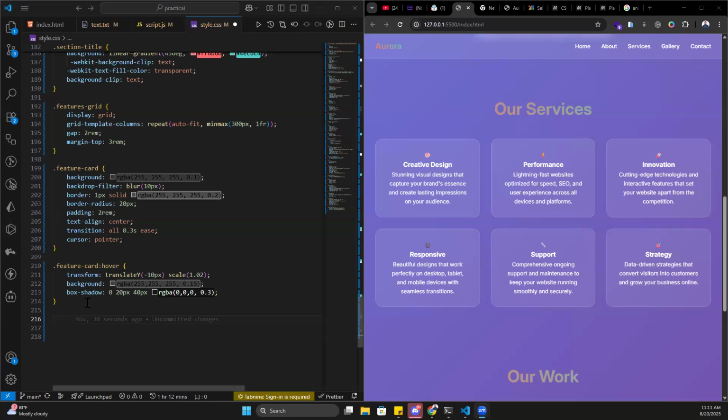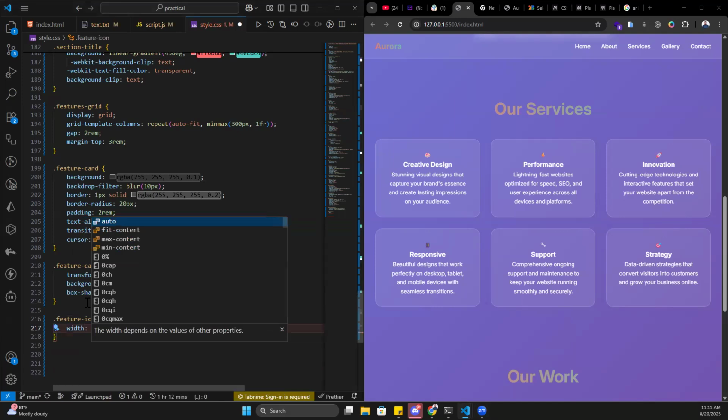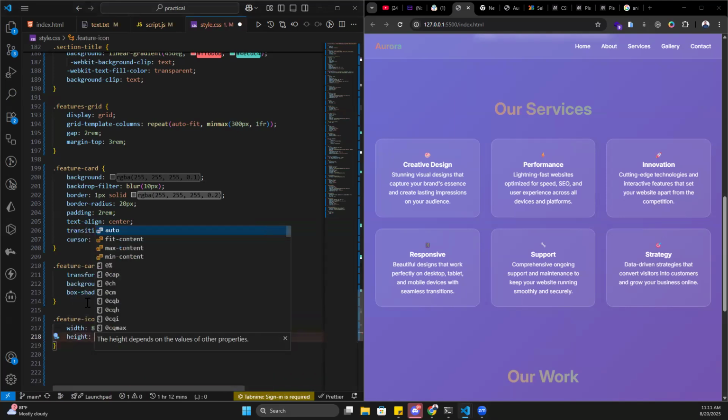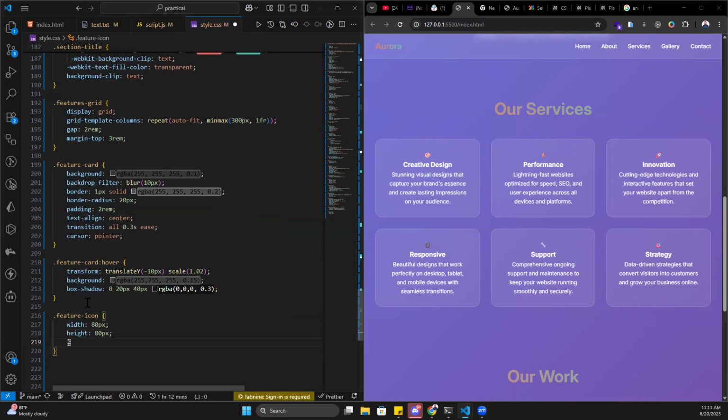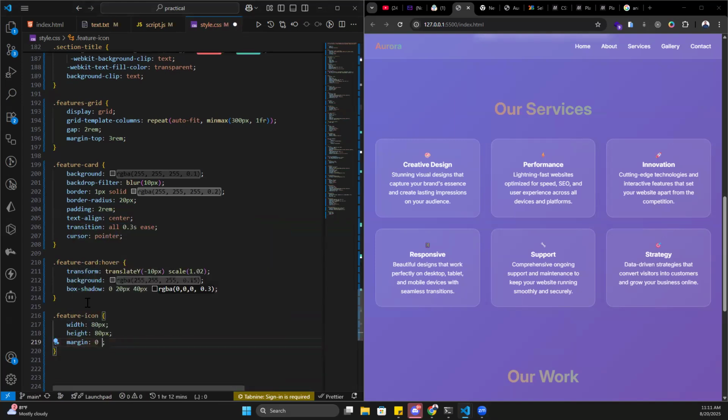Yeah, so I'm going to style the featured icon, feature dash icon. So I have width of 80 pixel. We would have the height of 80 pixel, margin 0 auto 1 rem.